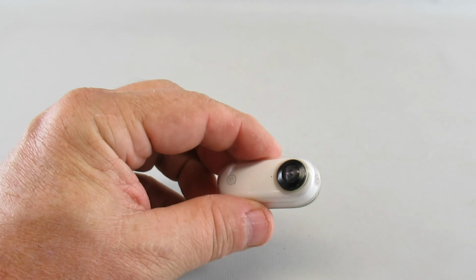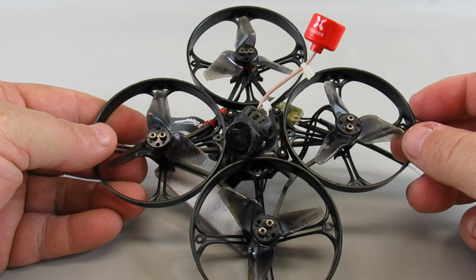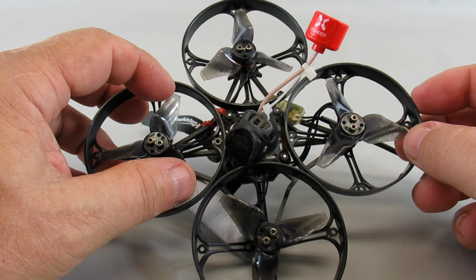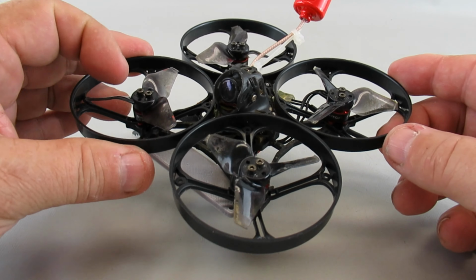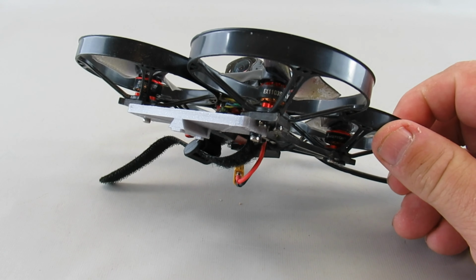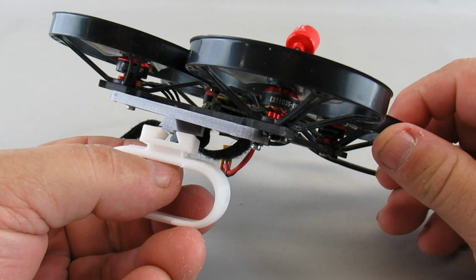camera. Now, I started off using my Larva X, which I have been flying outside, which is basically a 2.5-inch form factor. I have done some modifications to the basic design. I've added the ducts. I've added a mount below for my Insta360 GO. This is my own design. You can buy these on eBay.